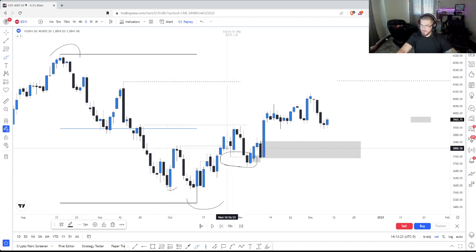So in this example, we have some internal structure right here. Price comes down and closes below it. Now, if you're not looking at price in the context of the range, in the context of structure and liquidity, you're going to look at this as a displacement breakdown, and you're going to look to short here.